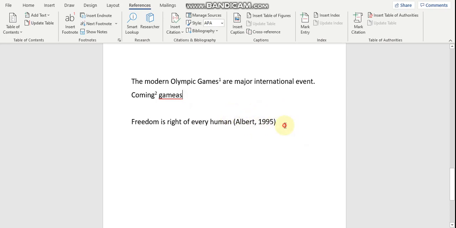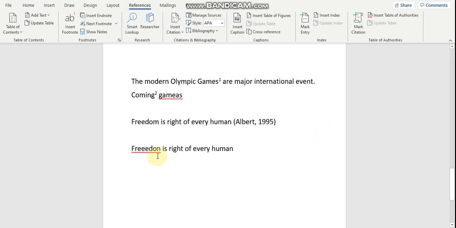So if you want to insert a citation or the reference of the information that you have copied from somewhere else, from the internet or from any other book, for this purpose I will add the information as I have added previously. So I will do it again, like for w is a right of every human.